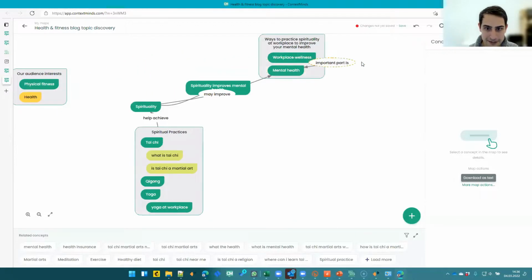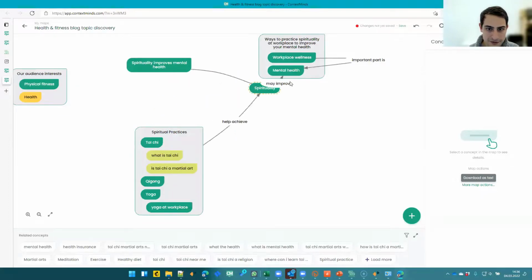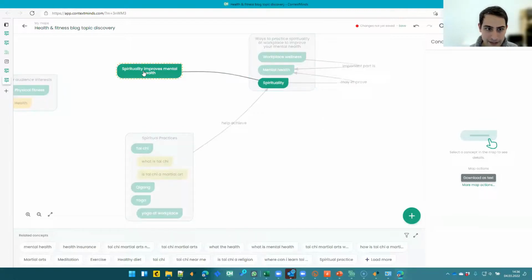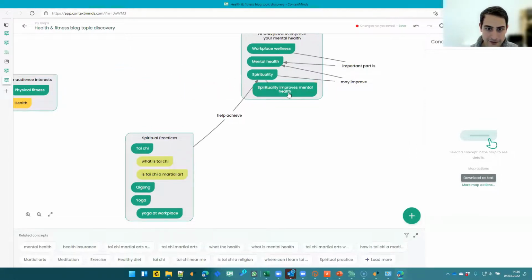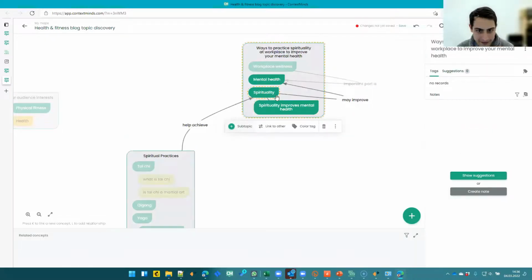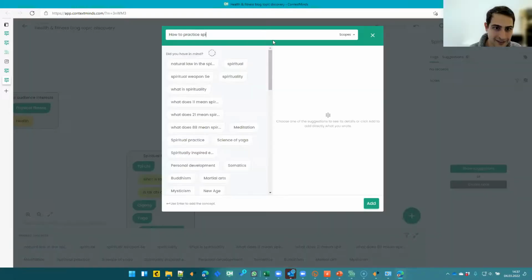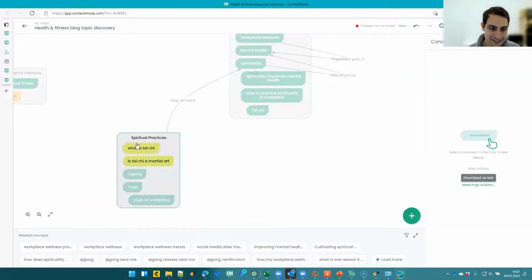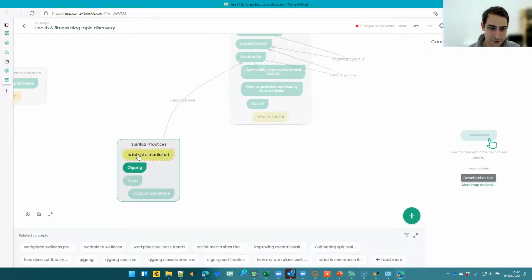So we could start with explaining workplace wellness, say that mental health is definitely an important part of it, then introduce spirituality and say that it may improve mental health, and then jump to the specific advices that we will present in the article.